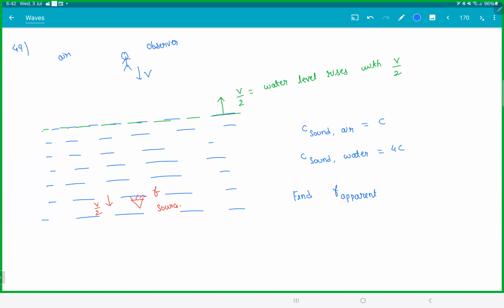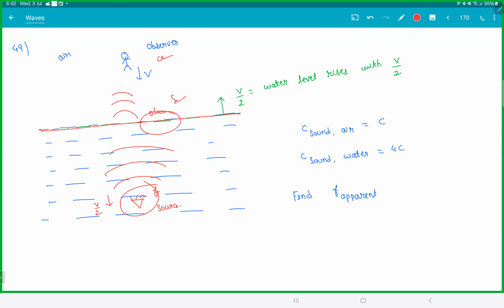How do you approach this? The hint is that only. You can't apply the formula when the medium is changing. So what do you do? Let the surface be the observer. Apply the Doppler effect between the source and the surface. But the surface will behave like a new source which is sending the sound out. Now this will be the source and this guy will be the observer. So you split the problem into two parts.